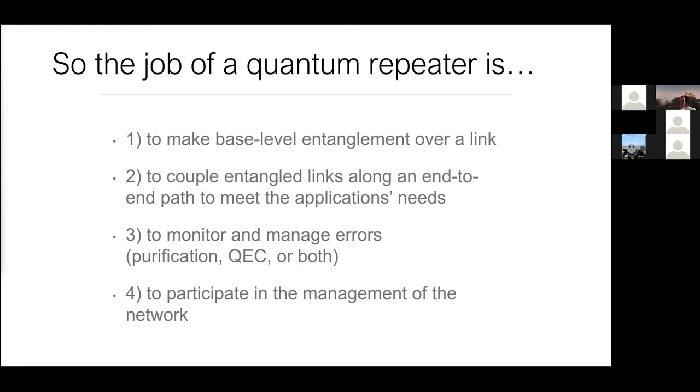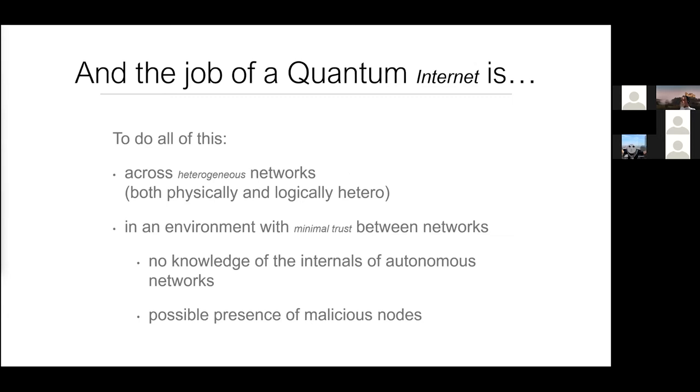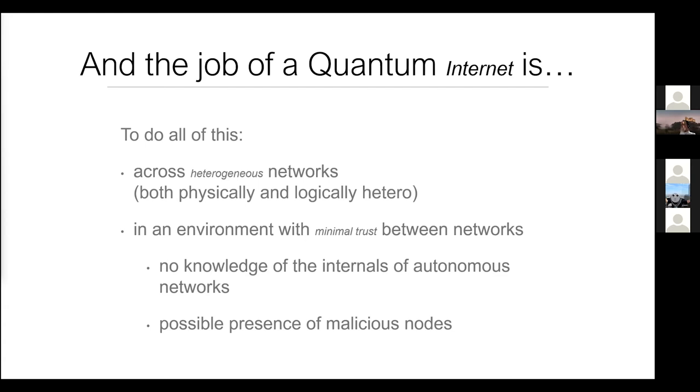And of course, the last part, we need to have the possibility to manage the whole link that is using the quantum repeaters. And if we connect all the repeaters and establish links, we can have the quantum network, which is ultimately believed to be a quantum internet. Of course, this is still the future, but this network will allow us to connect across heterogeneous networks in the environment, with different nodes between different networks and without exact knowledge between the elements. And of course, we need a mechanism that will allow us to detect the presence of unwanted, dangerous nodes.